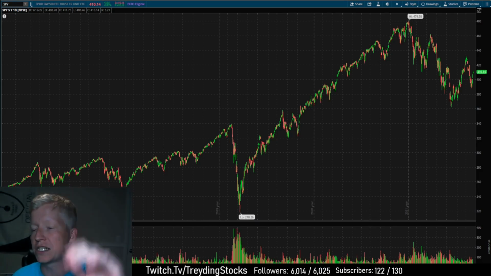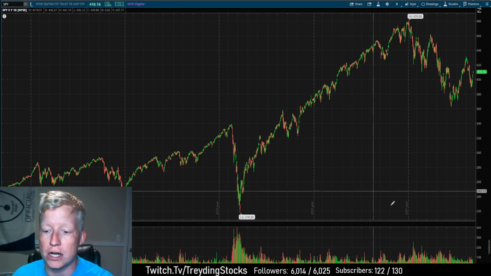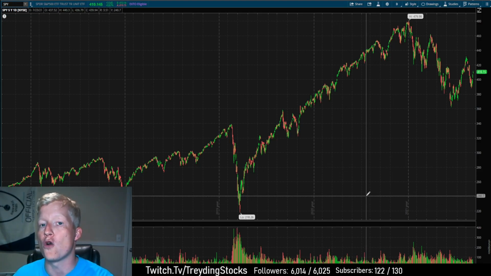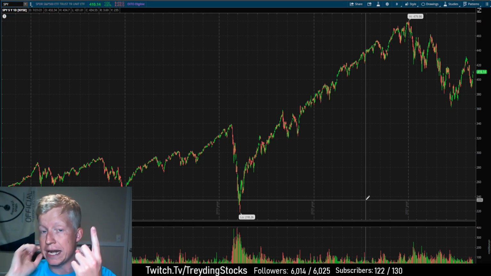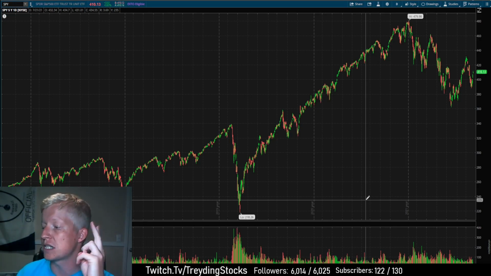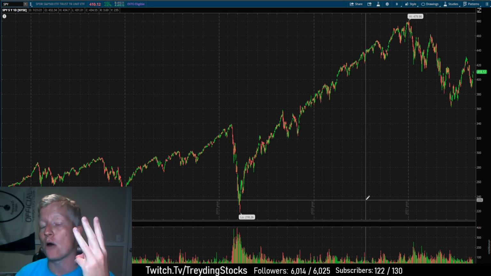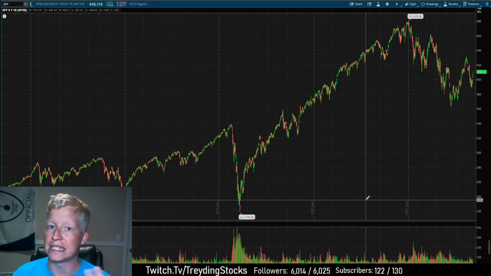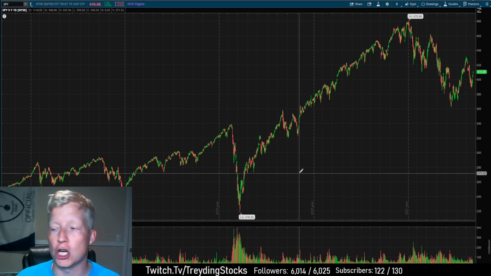Let's just go ahead and jump into a chart and start going over this. So this is obviously the SPY chart, the S&P daily chart, and we're going to go over three different topics today. The first is trend, the second is key levels, and the third, the most important, is how you can utilize price action in your trading. So make sure you stick around for that third lesson, even if you already know how to read price action. But first, let's jump into trend.